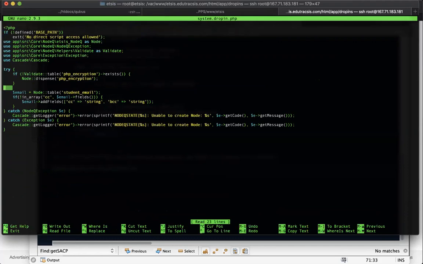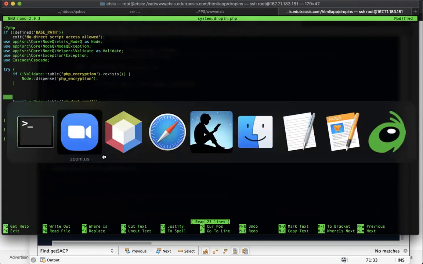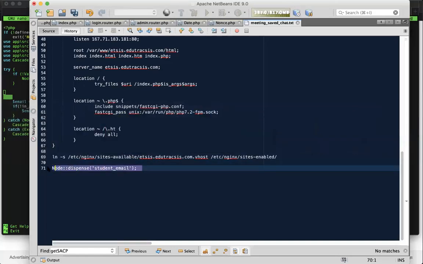I'm going to come above the email node line. And what I'm going to add is this line here, because for some reason, the student_email node doesn't get created like it should.